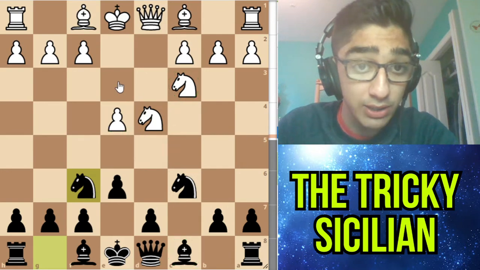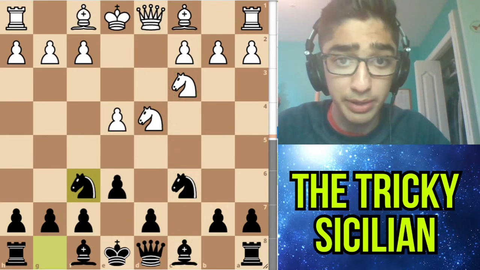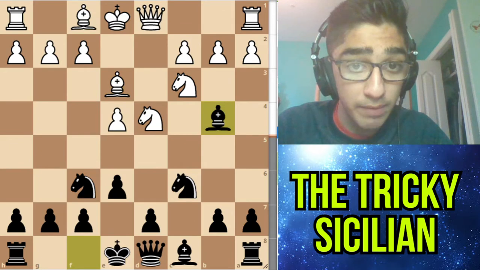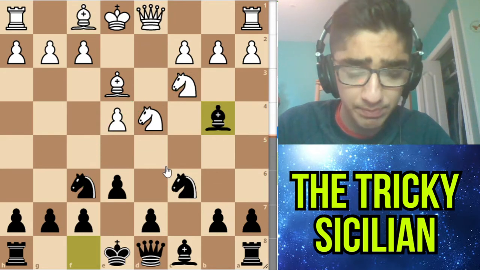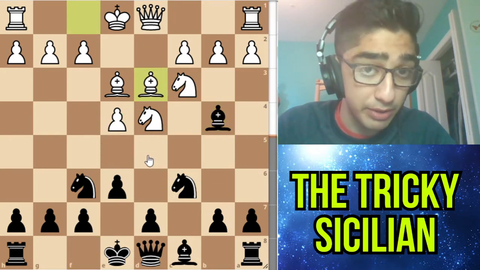So here what I see a lot at the beginner level, and even a few weeks ago I played a 2,200 rated player who played bishop b3, which is actually, as you can see by the engine, already a mistake. After bishop b4, we're attacking this knight, which is defending the pawn. So if we take the pawn, the knight can't take back. And so here, what white pretty much has to do is defend the pawn, and bishop d3 is the best way to do so.